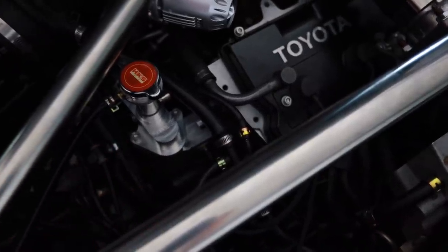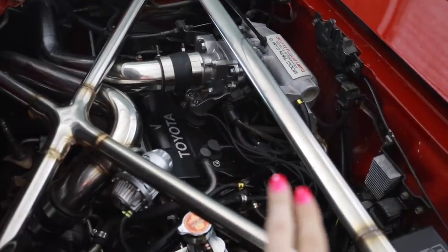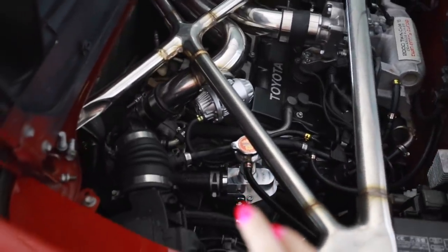So much less clutter. I'm really satisfied with how that turned out — it looks really good. Getting there. That's a huge mess that I have to clean up. You can see it's dark out and that's like 95% done, with the exception that I still have the lines for the cold start delete that need to be removed — which involves deleting those coolant lines that go underneath the throttle body. That still has to happen before I can add some coolant to the system.